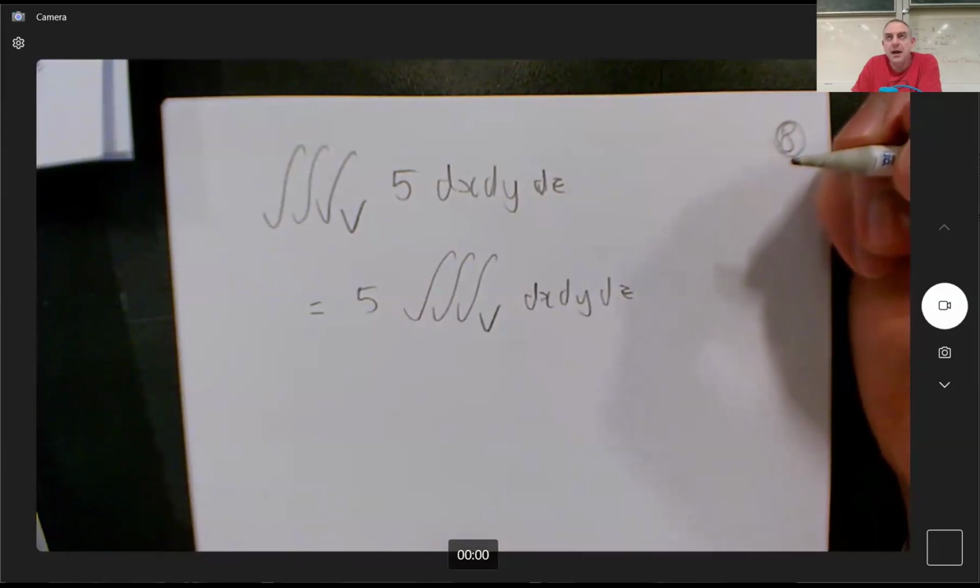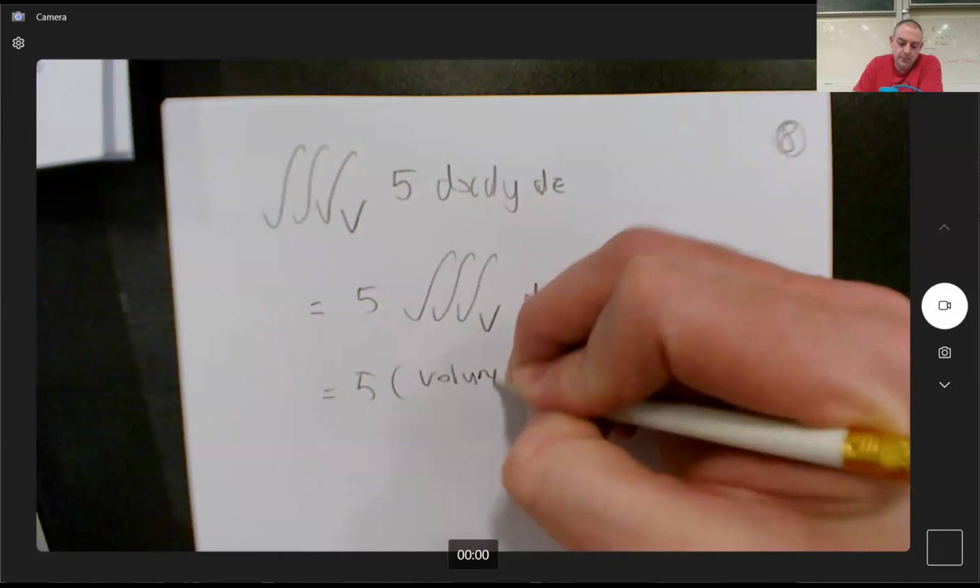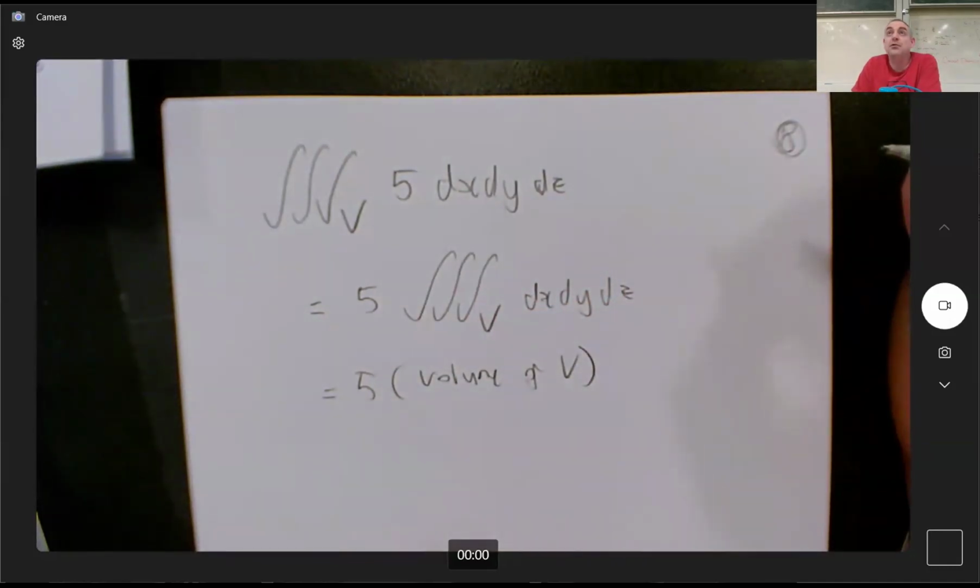And now the thing I am adding up across the volume of V is all the little tiny volumes. And so what it produces is the total volume of V. And so if I knew what shape V was, I could get away with doing this integral without actually having to do a parameterization. For example, if V was like a sphere or a cone or a box, I could use the formulas for volumes of things that I learned when I was in year 11 to figure it out. Or I could parameterize it and it would tell me what the formulas are.